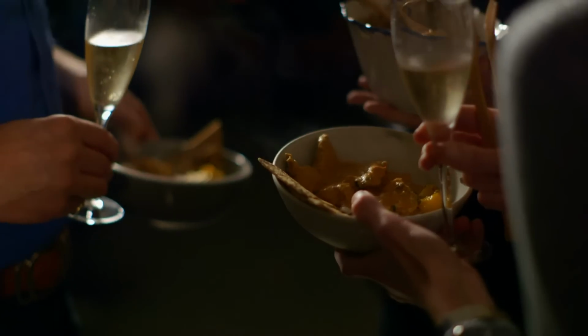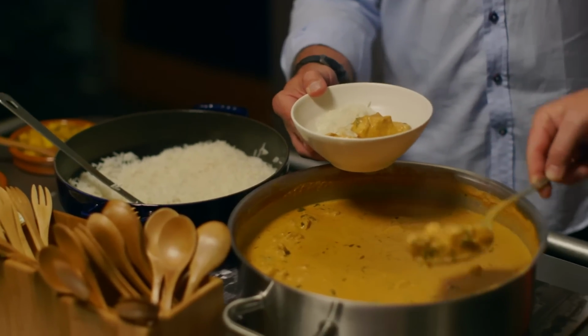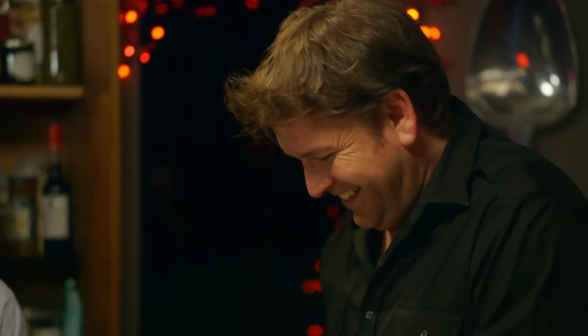The curry's certainly going down a treat, and it's the ideal dish for everyone to dig into. But Charlie seems to be getting confused about a few of the details. Is this recipe yours? Yeah, it's one actually James stole from me. What's in it again? It's got the chicken.